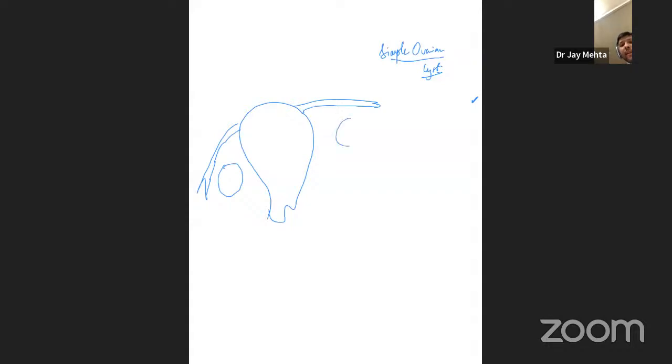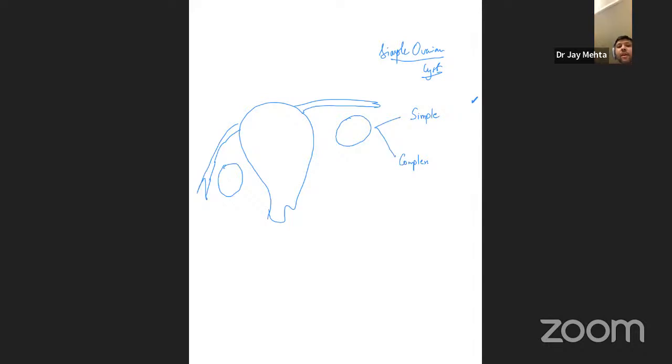Remember, this is something which family physicians are going to commonly see, because if you look at the uterus, you have the uterus like this. You have two fallopian tubes, one on one side, the other on the other side, and you have ovaries, right? Now, ovary is typically going to have two types of cyst which are going to be reported. One is a simple cyst, and another is a complex cyst. All of you probably agree to this. You would have seen reports which state that complex ovarian cyst seen. You would have seen reports which state that simple ovarian cyst.